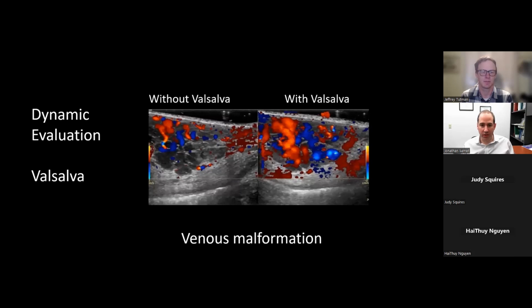Here, you also can do a Valsalva maneuver depending on where the malformation is. And you can see here that this mass totally fills in increasingly with Valsalva, showing that it's a venous structure. So for example, if you were thinking, is this a lymphatic malformation or a venous malformation? Well, lymphatics wouldn't really fill in like this, right? You would have what looks cystic, and it wouldn't be as compressible, maybe a little bit compressible, but a venous malformation will compress and fill in with Valsalva. So it's really helpful to give this extra information with dynamic ultrasound.